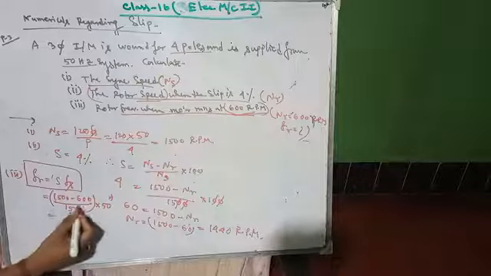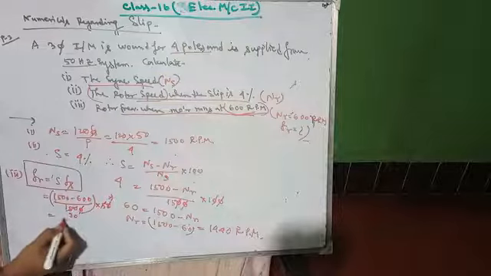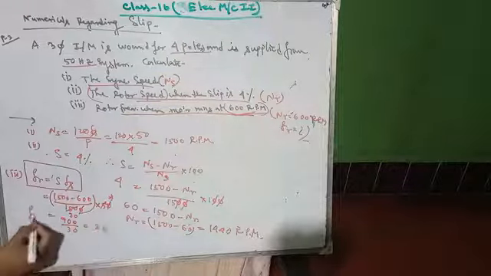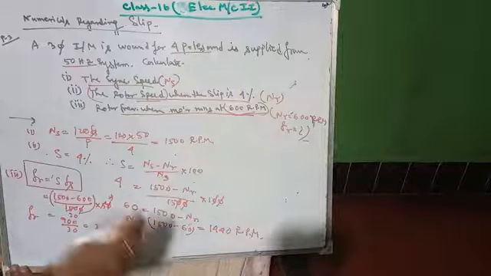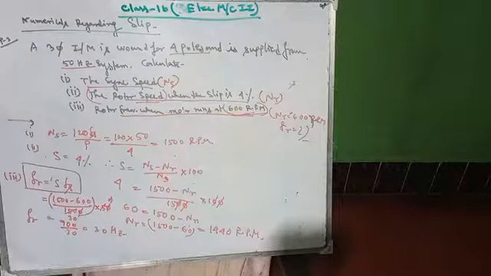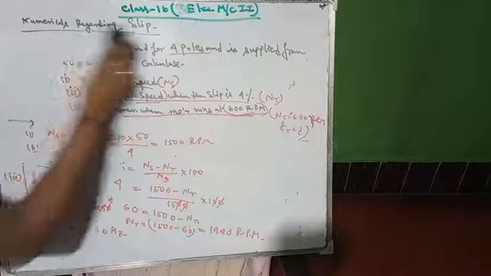So your answer will be, 0 0 cancel out, 5, that will be 30. So 900 by 30, that will be equal to 30. So Fr equals 30 Hz. Okay, so this is all about your third problem, which is very easy, and this type of question frequently comes in your exam.